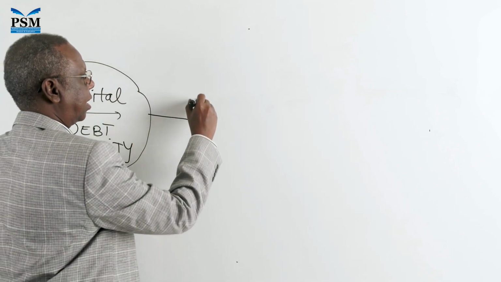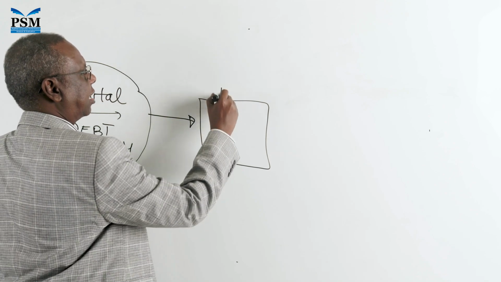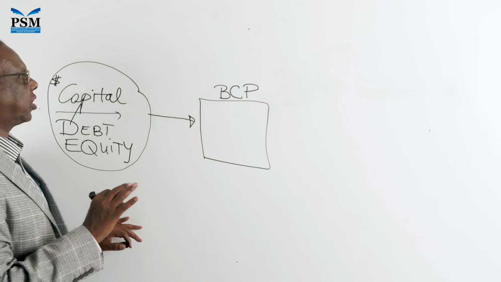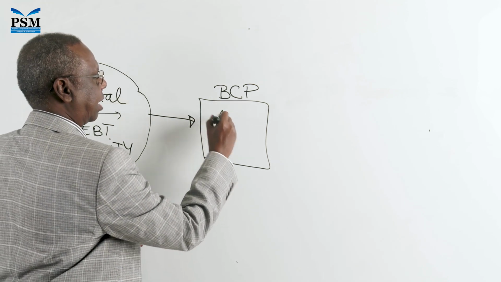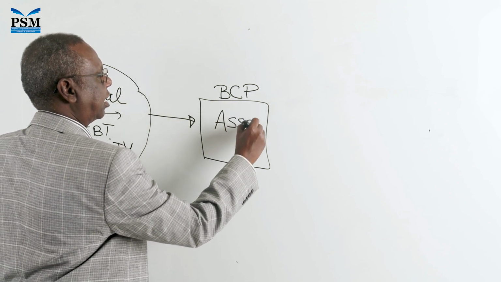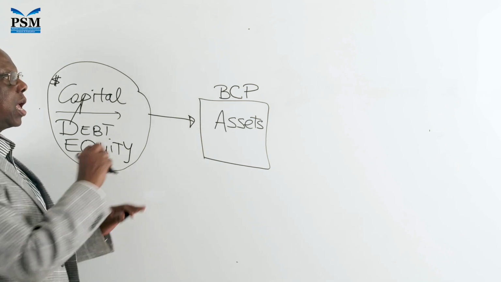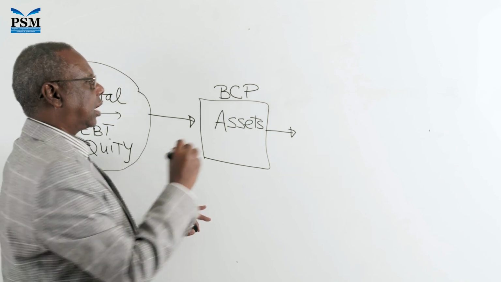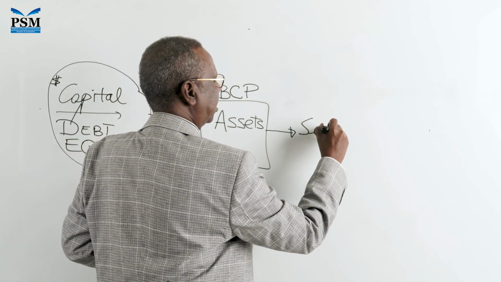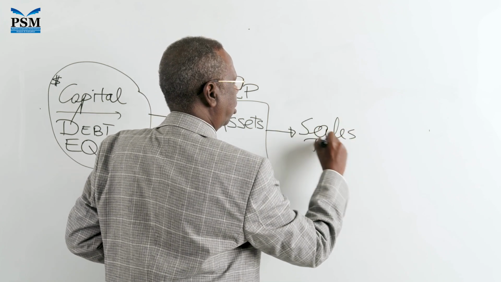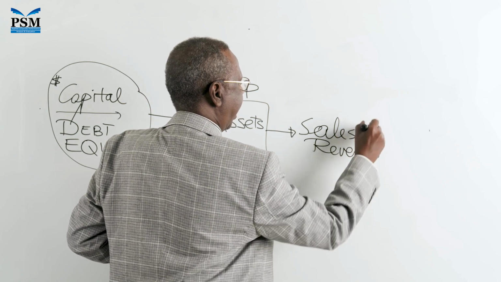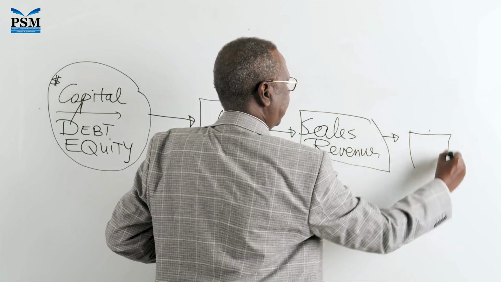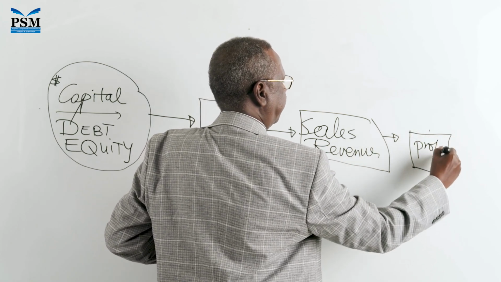Company uses that money in assets. This is the company that we're going to use, PCP. It's a real company in the energy sector in Thailand. The company management team used the money to invest in assets. They operate the assets, produce products, and sell to generate sales revenue as an intermediate output, and after deducting the expenses, the company ends up in profit.